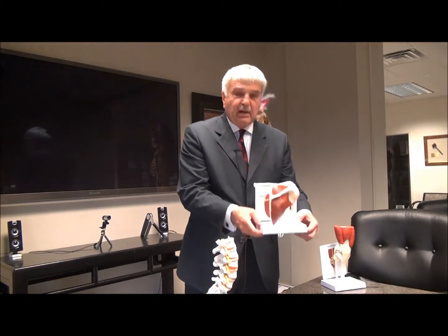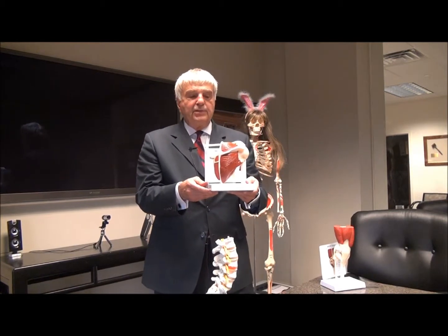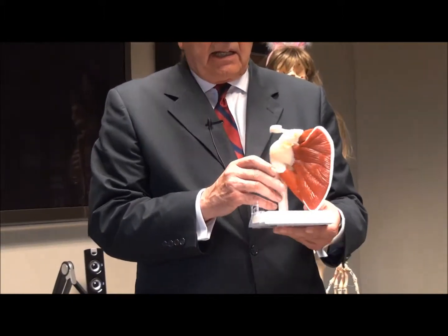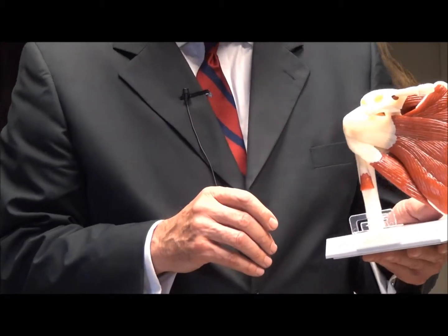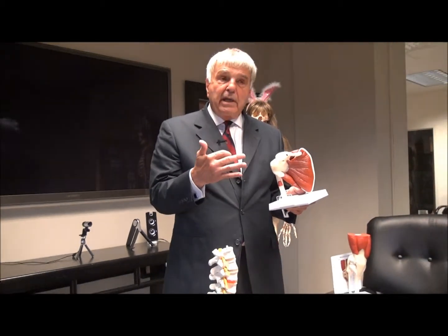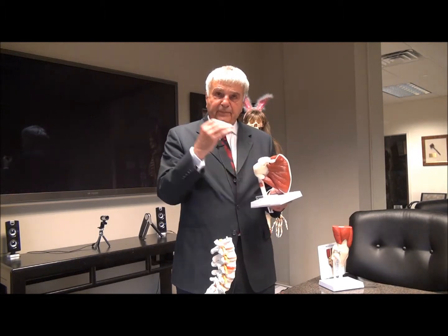Now we have another authentic anatomical model. This is a model of the shoulder, and the shoulder is very misunderstood in anatomy by most people, and believe it or not, a lot of surgeons do not know, in my opinion, the proper way of treating a shoulder injury.